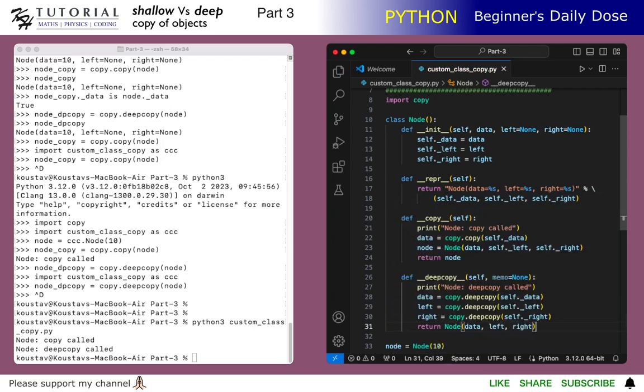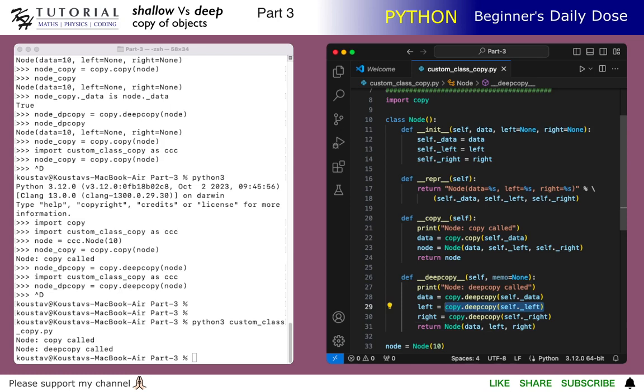So basically for a deep copy, we have to create a fresh new node, and that should have fresh data, which should be a deep copy of the data of this node, and also a deep copy of the left and the deep copy of the right attribute. Now if I do this, I'm not sure how it will work.